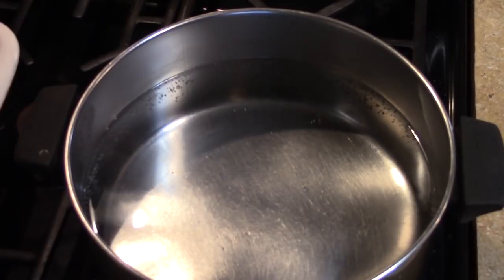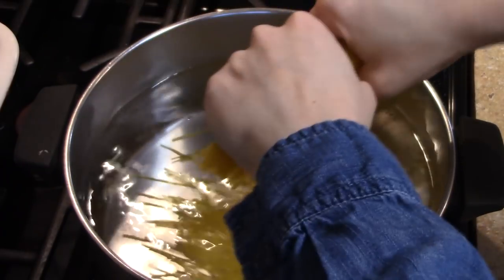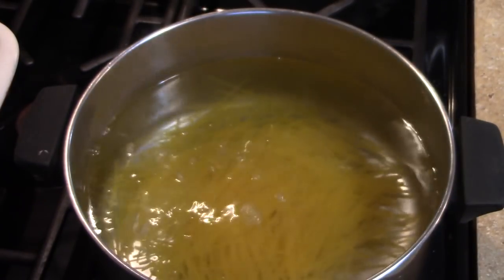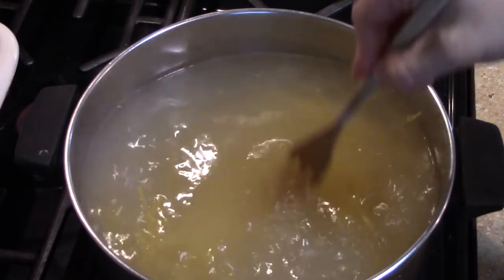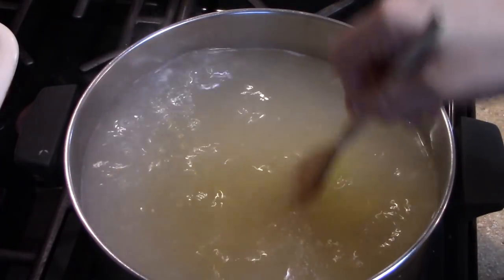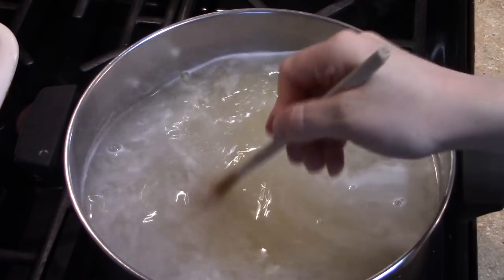The bell peppers we are using in this video came from the freezer. I grew those last summer and chopped them up, so I still have plenty of those. The onion is fresh but we keep a surplus in our pantry. Above that I have a rack where I keep onions and shallots and things like that. My water is just starting to come to a boil so I'm going to go ahead and put my gluten free pasta in. I don't like big long pieces and so this is what my mom has always done and what I have always done. I did salt my water. This is 12 ounces of spaghetti noodles so I'm just going to let this boil away.